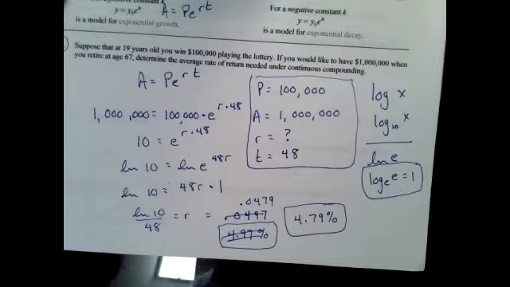So we should round up. Still, it's going to be 4.48%. I would leave it as this. Either way, okay. The more accurate, the better. Awesome. I like that problem.